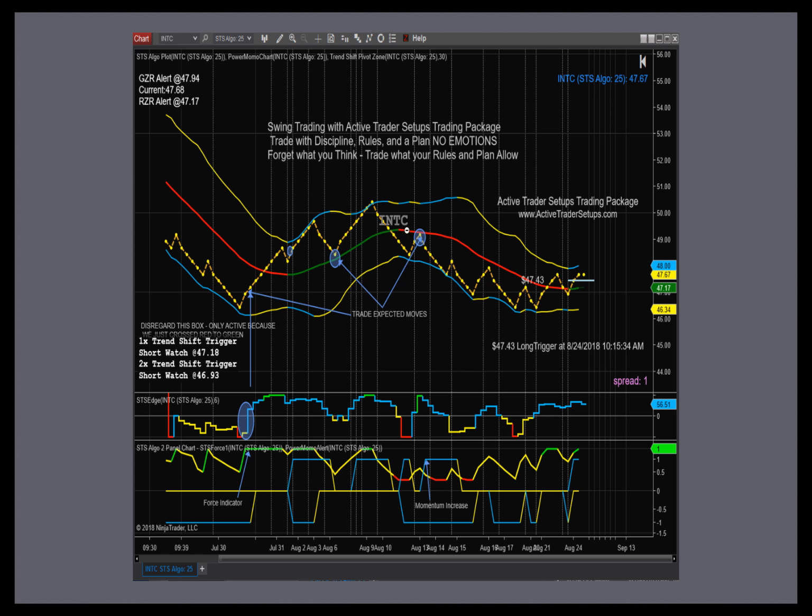So the next setup is the short down here. As this pulled back, you'll notice as it came down, the edge indicator remained relatively strong, whereas here when we reversed, the edge indicator went from the red to blue before we had 2 dots plotted and indicated a strong movement up, and that was verified by our force indicator going green way down low. Up top here, as it reversed, we did not get that straight down into yellow, so we don't want to take that short.